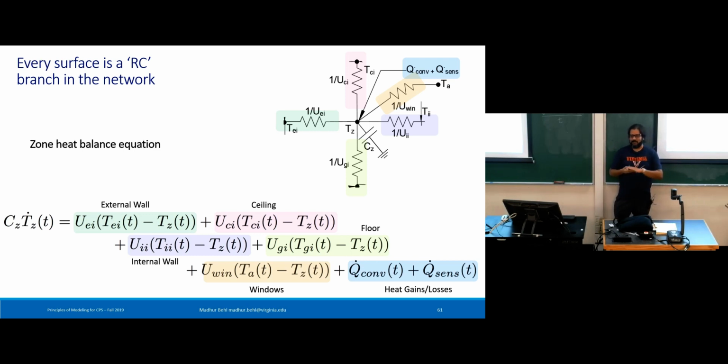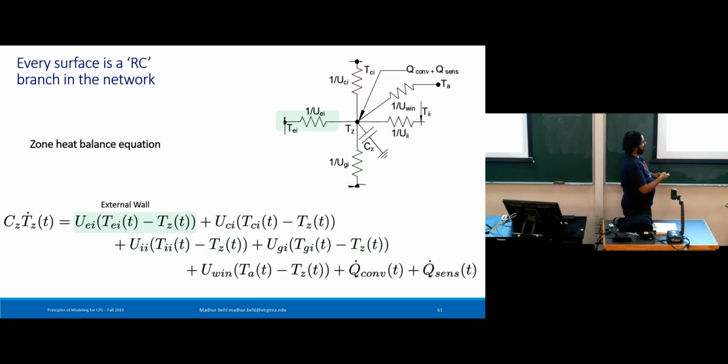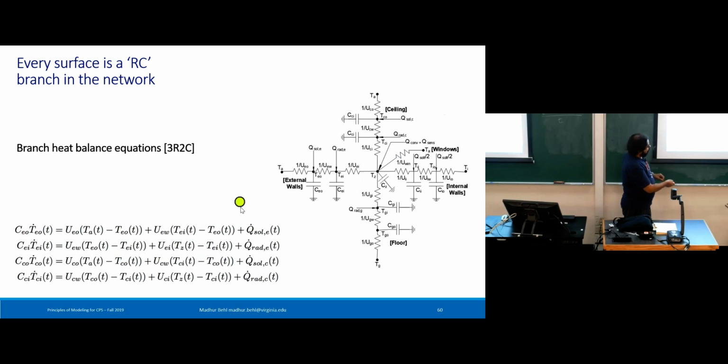So only when there is air on the other side of the surface, you can use the convective transfer. So be careful when you model the branch of the floor, just so that it's super clear, this resistor is not convection. This will be conduction, because this floor will conduct to some temperature of the outside surface.